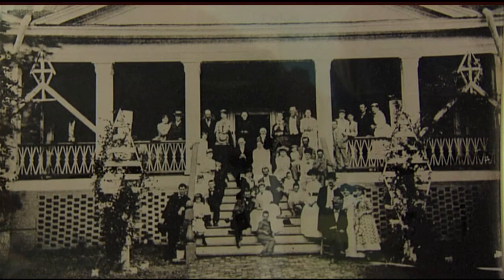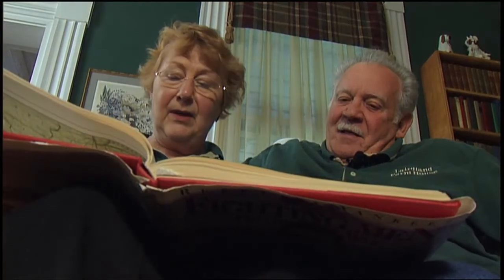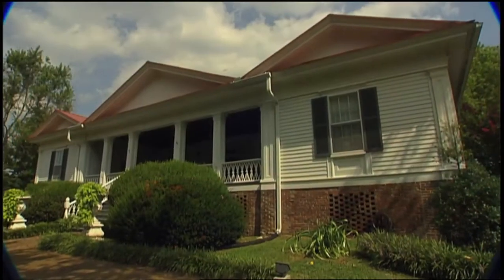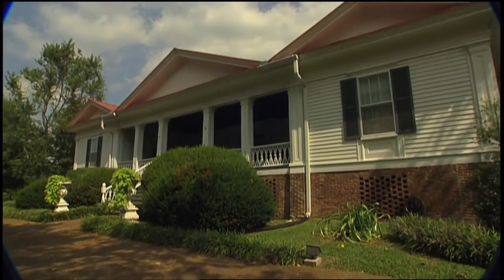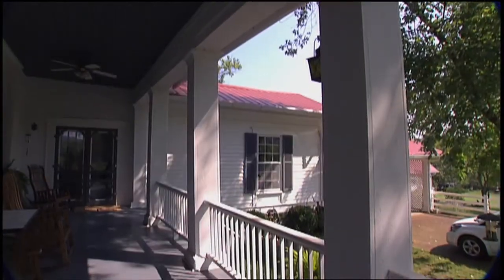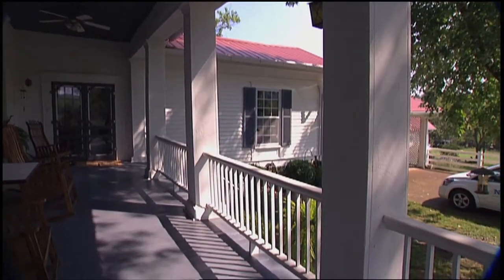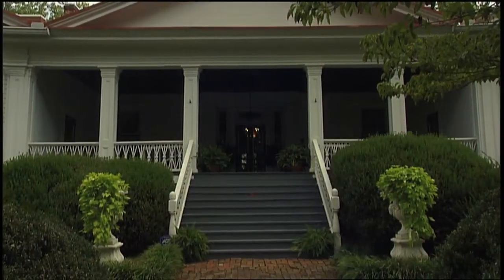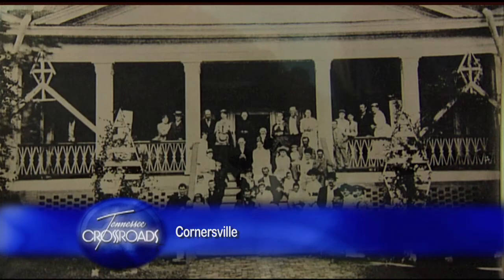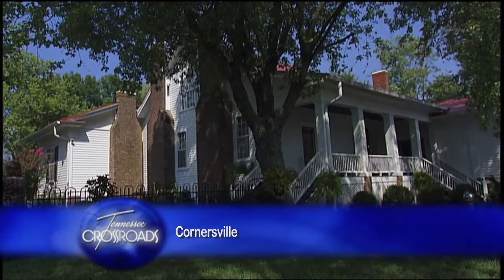With such a rich past to protect, Don and Benita have created a trust for the farmhouse and its contents. They feel they can safely send Lairdland into the future, so that when they're no longer here to protect it, it can still be a place that people can come to and enjoy. That's their hope — it has 176 years of history, and it shouldn't be forgotten.